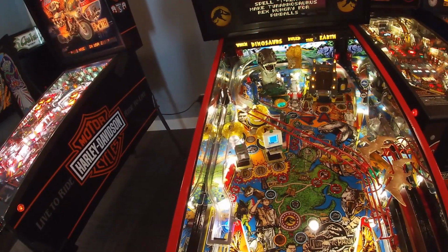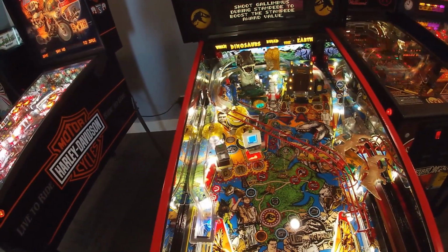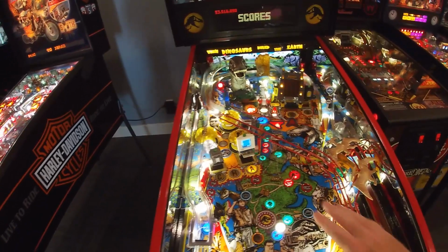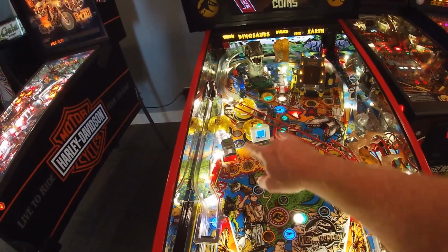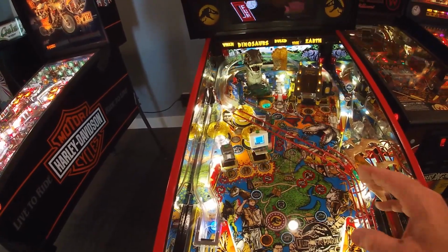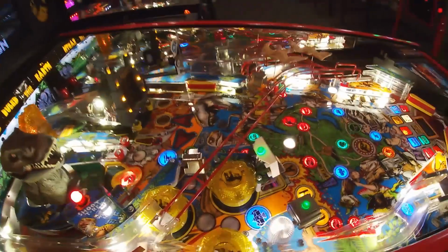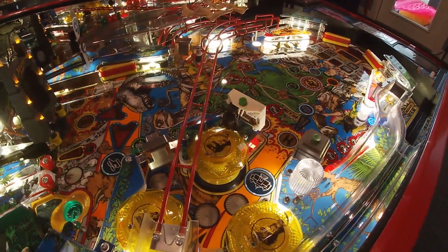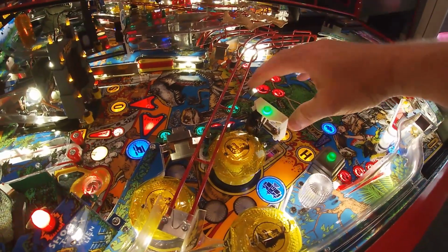And it kind of goes back to, I had to design it in a way where it wasn't going to block anything. So when you're standing in the player's position, there is absolutely nothing that this screen blocks. You've got a pop bumper behind it. It doesn't stick out to the side. And what I did, you kind of see on the back, it's kind of got an open back, so the wires go straight down, but from the front this covers everything.